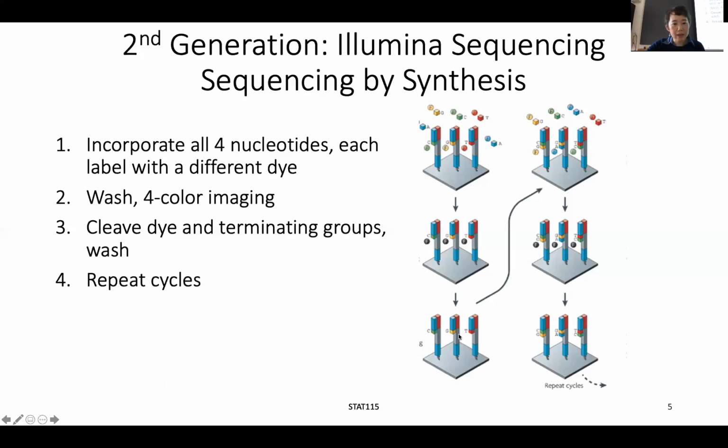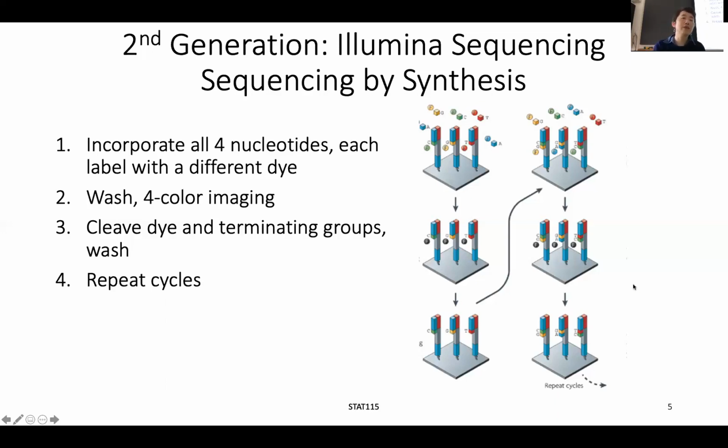And then after the imaging, the dye is cleaved, and also the termination groups. Basically, now the molecule is allowed, so you can kind of give it something that the next molecule can be added now. And then you repeat this cycle. Now you flash the ACGT again, and each of the previous templates can now add 1 more nucleotide into this location. And then you hybridize, you wash, you use imaging to shine lights again and see which molecule is being incorporated in which location. And then this cycle just repeats.